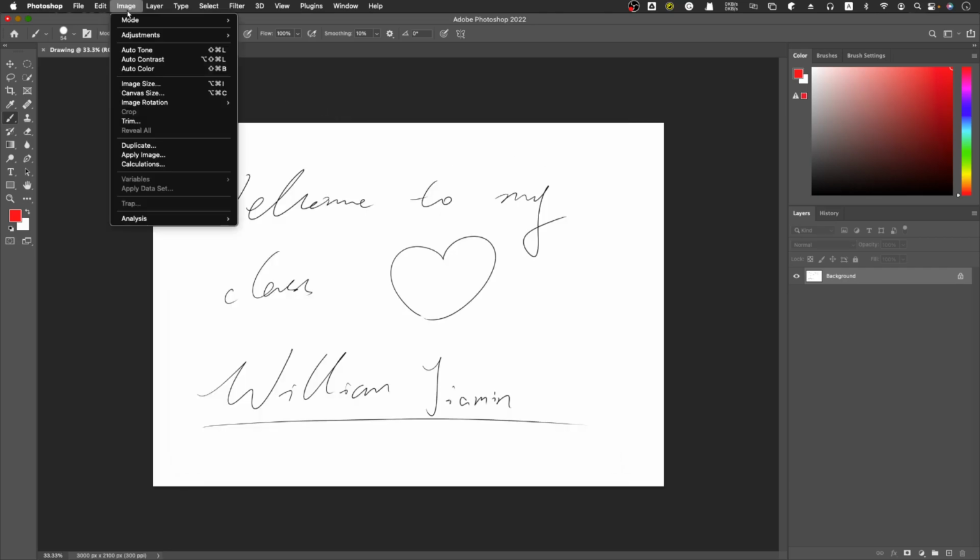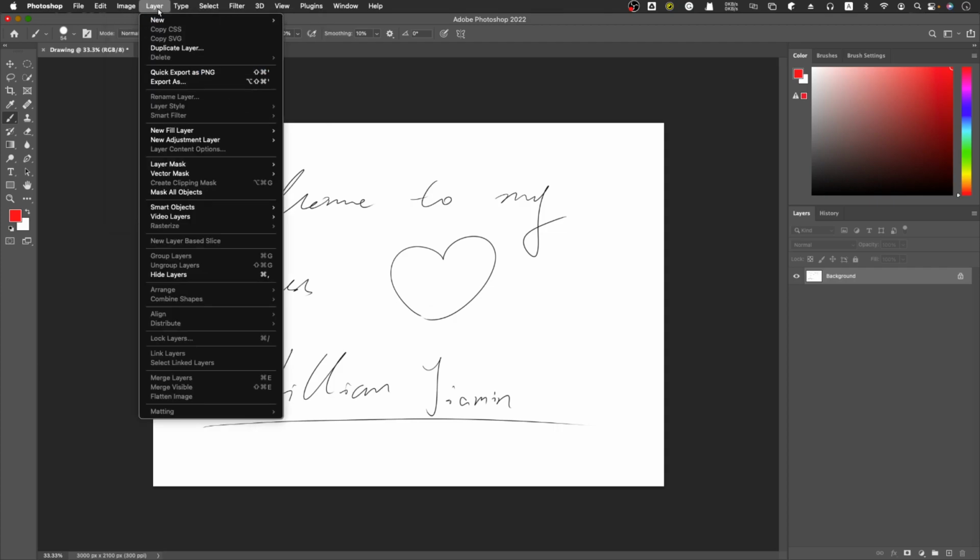And image, you can duplicate image, you can increase the canvas size. Remember at the beginning of the course, when we created our file, I said that we can always change that later on. If you want to change the image size or canvas size, you can always click here. And of course, you will see that Photoshop heavily relies on shortcuts. You can even use shortcuts to change the canvas size. So if you are unsatisfied with the canvas size, you can always change that.